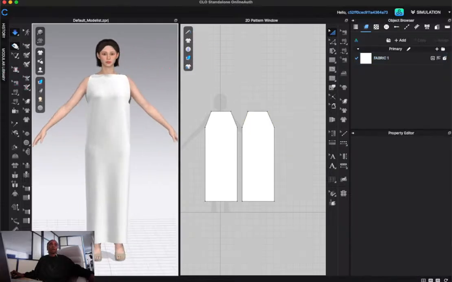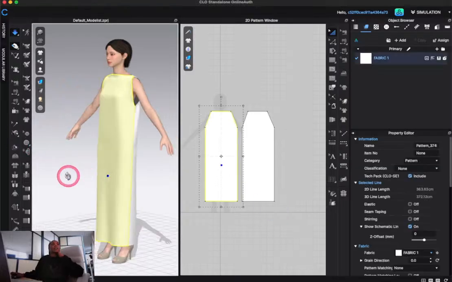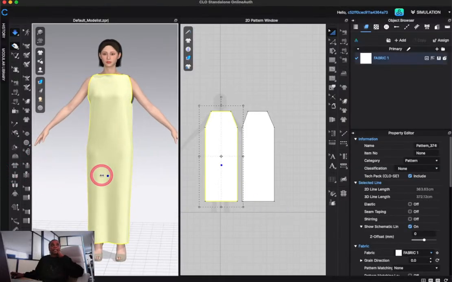So we have our, okay. Now that we have this, I'm seriously going to make it like a ladylike dress, okay?